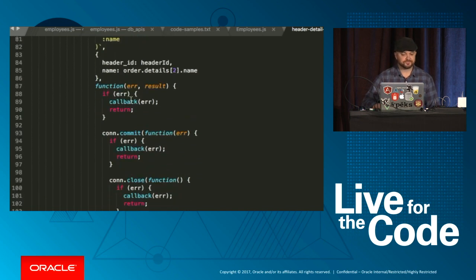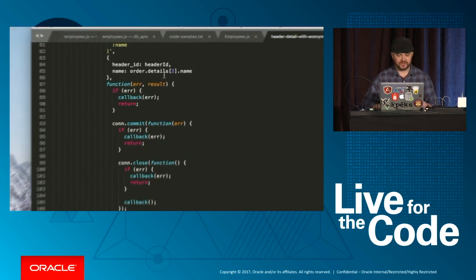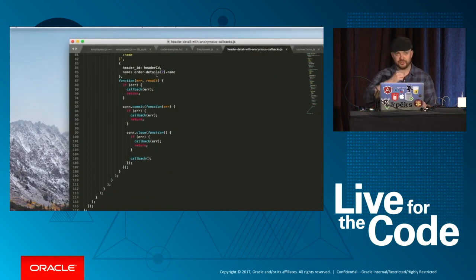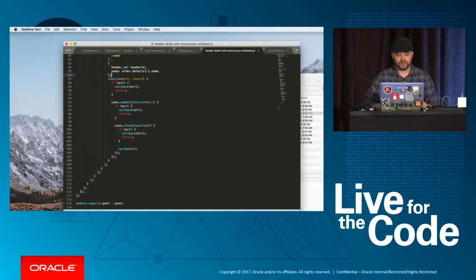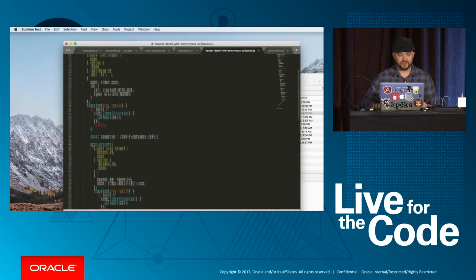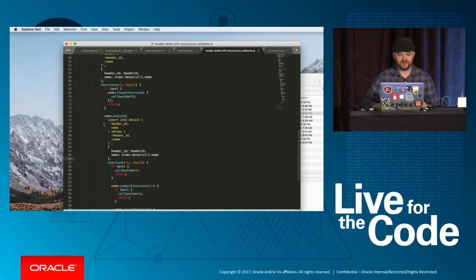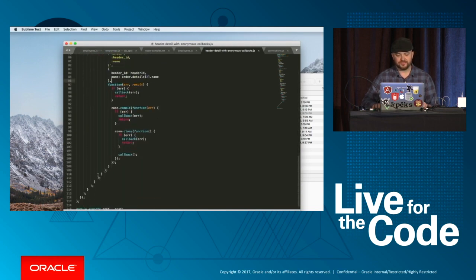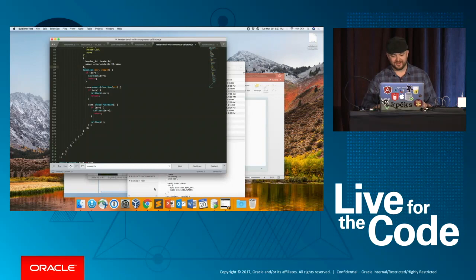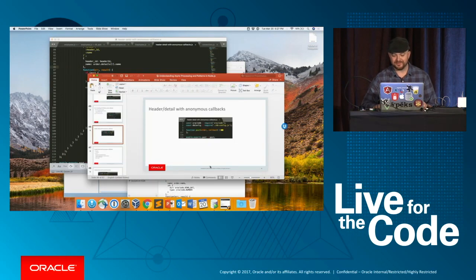Down below that, you're starting to see what in Node.js we call the pyramid of doom. So basically, it's callback functions nested in callback functions, nested in callback functions, and you start to see how it comes in here. This is the sort of inverted pyramid here, and it can be a real mess if you approach your Node.js applications like this. Using anonymous callback functions is not going to result in maintainable applications.